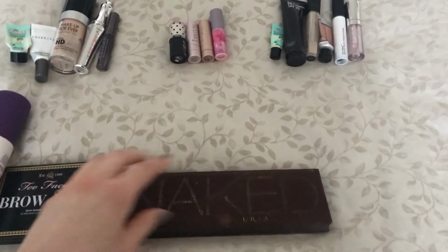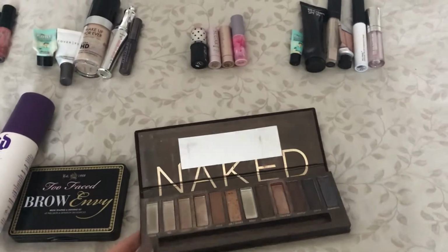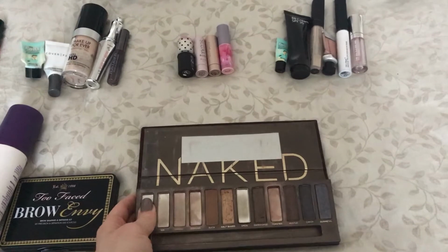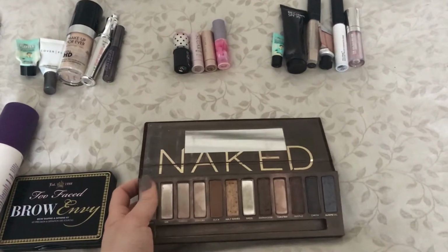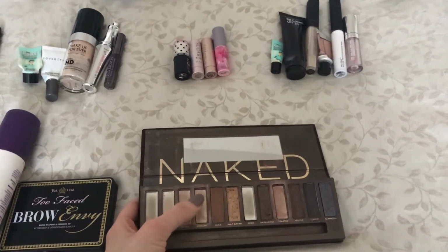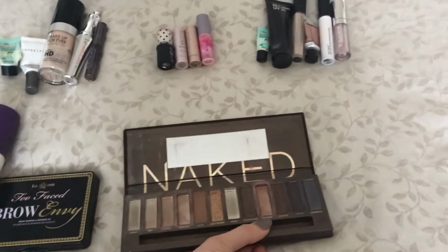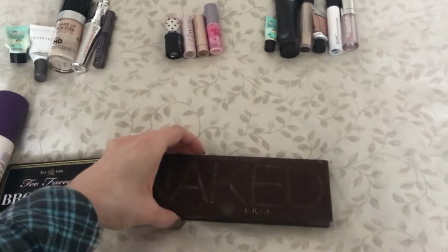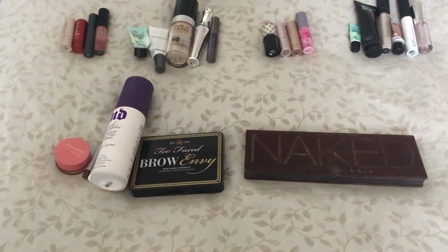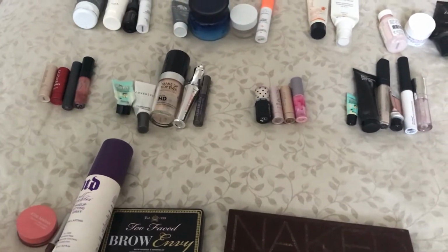And then my Naked palette. Now this, definitely in the beginning of the year, I was focusing on it a lot more. I did end up using up 4 of the shades. There's a little bit of Virgin left and a little bit of Naked. I did use up both of those. And then I used up Sidecar, which had a lot of product at the beginning, but I did use that up. And I also used up Toasted. So that's definitely what I've learned to be more successful with this, is to target specific eyeshadows in a palette versus the whole palette. But that is the first category, the makeup category.